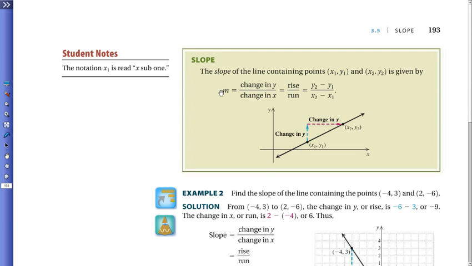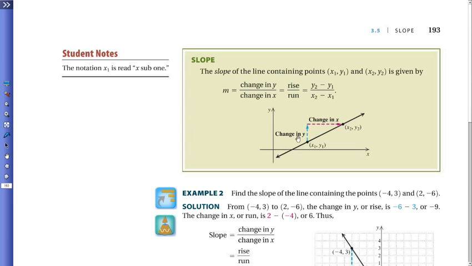Now, all that visual, all this talk about what's really going on with ordered pairs, here it is in an algebraic definition. What they do here, which you probably haven't seen yet, is put these little numbers beside the variables. The only reason they do this is because order is important. I have to make sure I know if I'm talking about point 1 or point 2. This x sub 1 is how you say that, and y sub 1 is talking about point 1 right here. The x sub 2 and y sub 2 indicate that these numbers are from point 2.